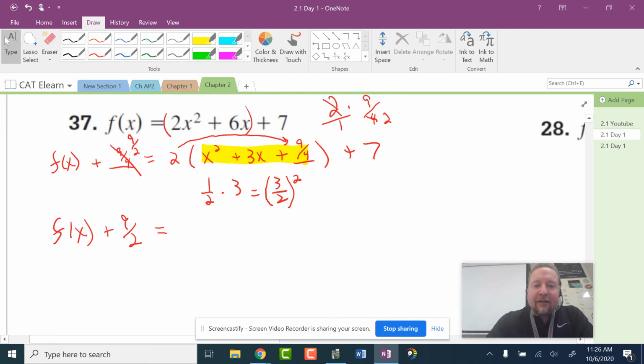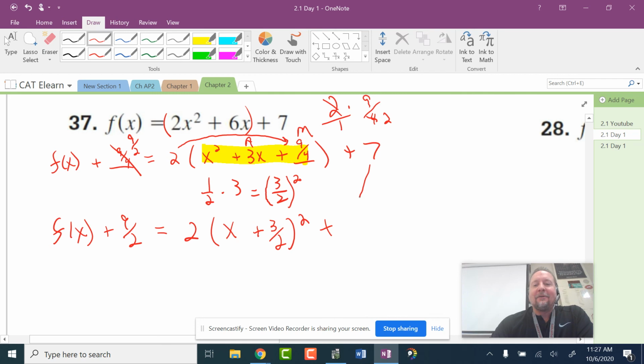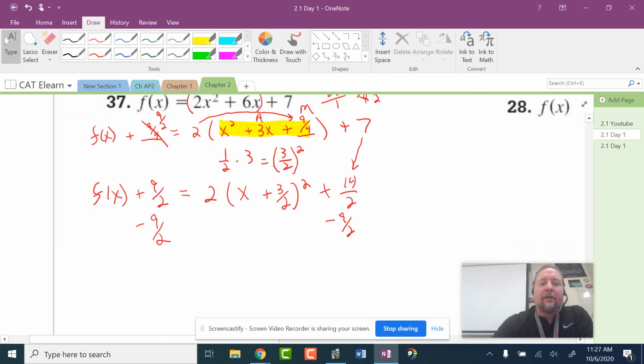So you expect me to factor this and come up with a perfect square, a binomial squared? And it is. It's x plus 3/2 squared. 3/2 times 3/2, multiply. 3/2 plus 3/2, add. That is it. Hey, I'm going to write this as 14 halves because that's what 7 equals, Lexi Samuelis. And now I'm ready to subtract 9 halves from it and write the answer in nice, perfect little form.